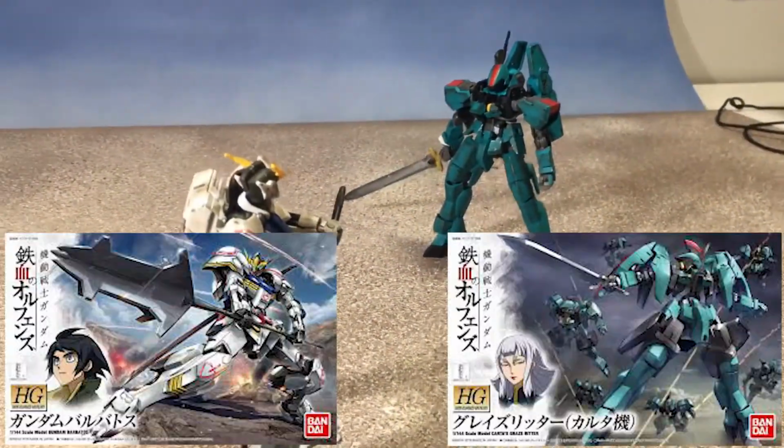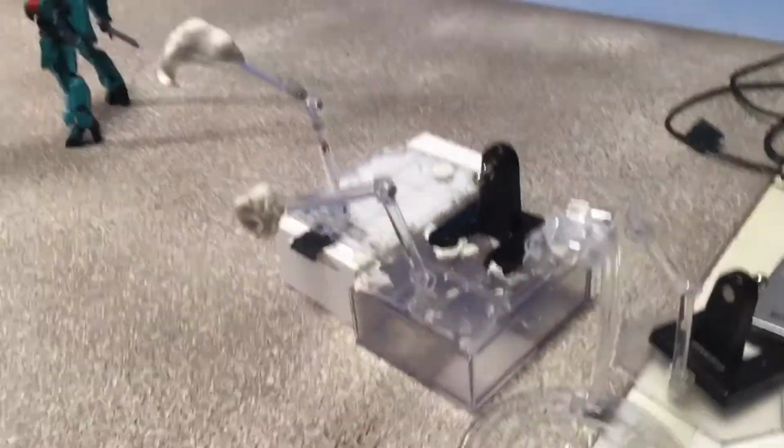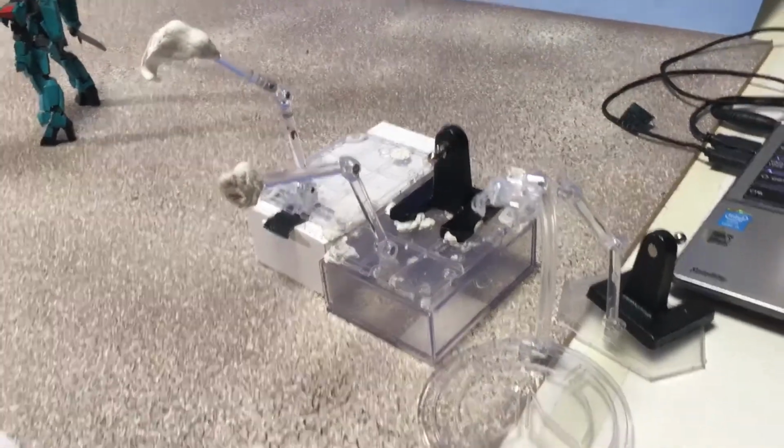And we're using 2 HG gunpla today for the animation. I have an assortment of stands here that I'm going to use to suspend them and just remove them in post. Here's the Dragon Frame keypad. And my cat's trying to get in.